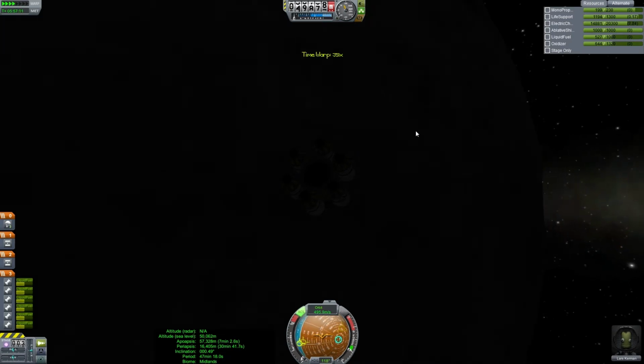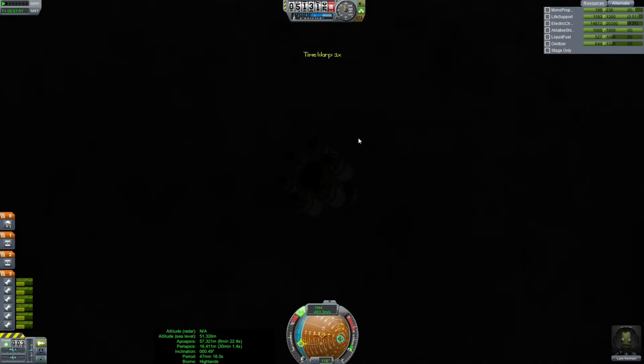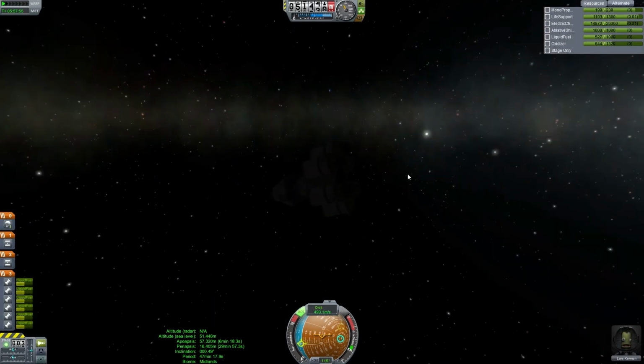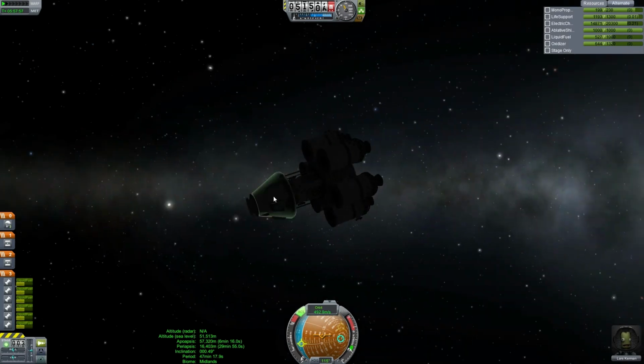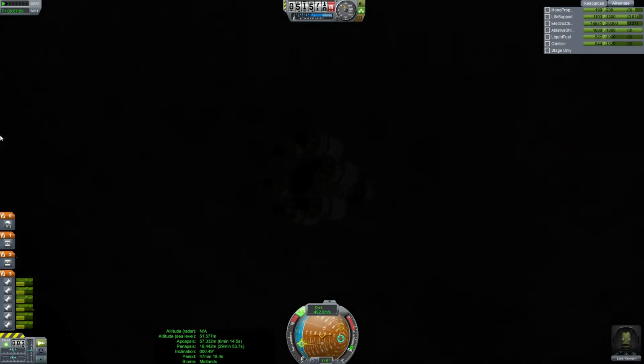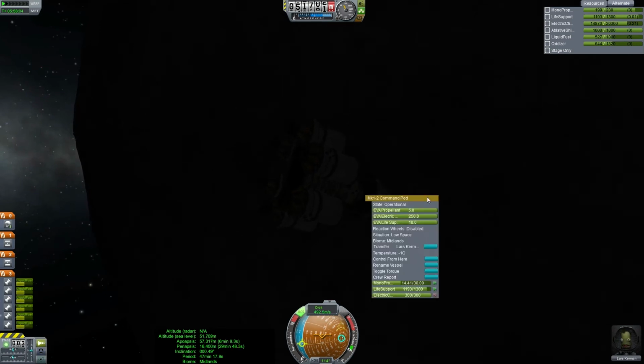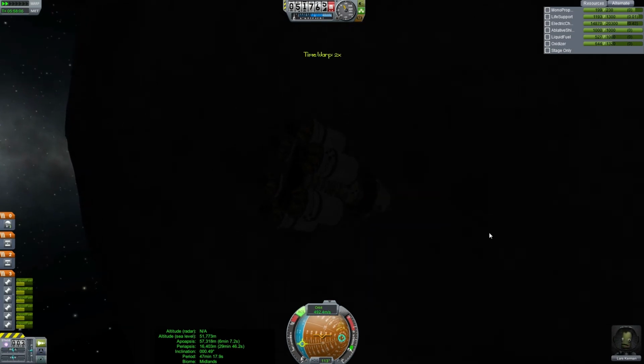There's all sorts of details on this section of the planet, isn't there? Pretty sure I got crew reports on all... Oh, man. It just can't decide what it wants to be right now, can it? Let's just see. I have crew report for the Midlands. Let's not even worry about it.